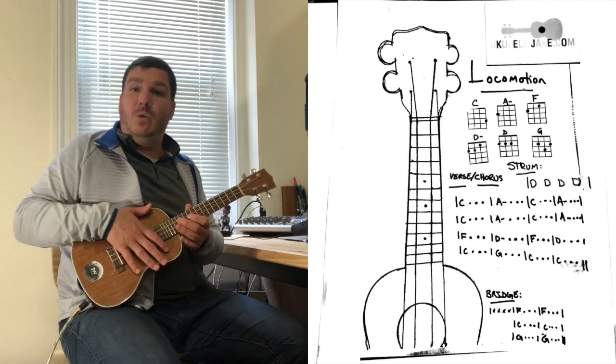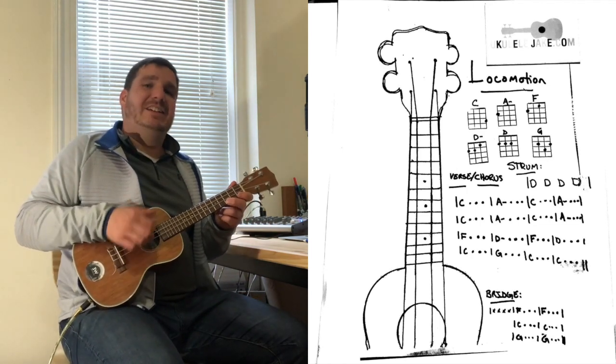All right. So the strum we're going to do here is just going to be what you call straight. So it's just going to be down, down, down, down. 4 downs for each measure. So if I'm looking at the first measure here, I see C is my first chord, and I go 1, 2, 3, 4, or down, down, down, down, or C, C, C, C.